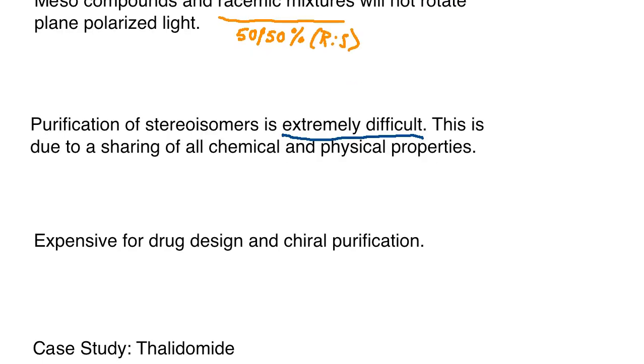Now, again, this can be very expensive for drug design when you get ready to do chiral purification, and that is one of the long, drawn-out parts of this process when we start talking about bringing a drug to market, start to finish. The average time span, now I haven't checked this in years, but back when I was in graduate school was about 20 years. It's 15 to 20 years to take a successful drug from the beginning, meaning you're proposing it and starting to synthesize it in the lab, up through all the proper trials before it can get released as a beta testing drug, before it really officially floods the market.